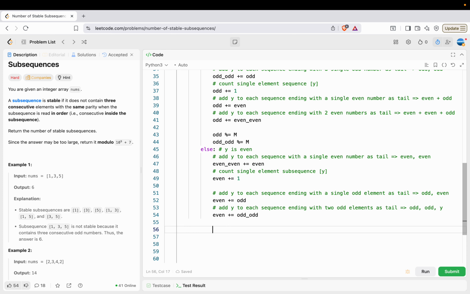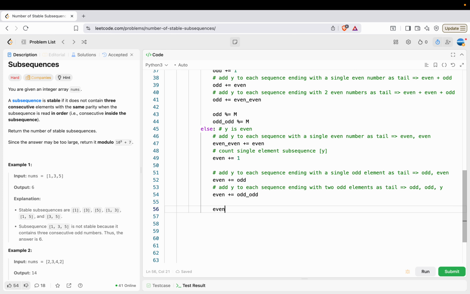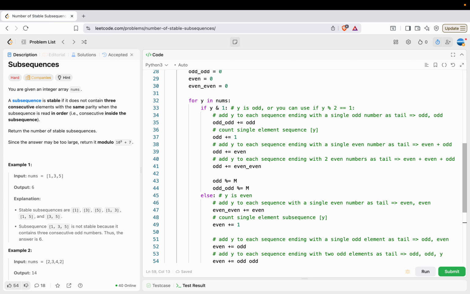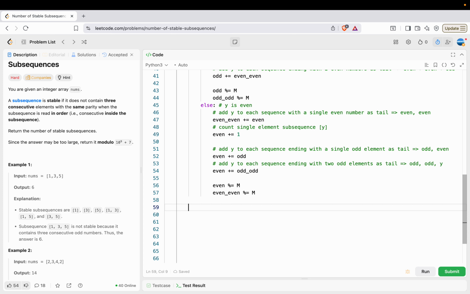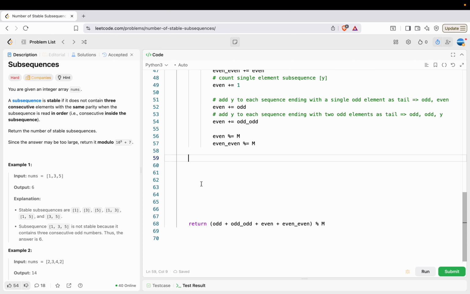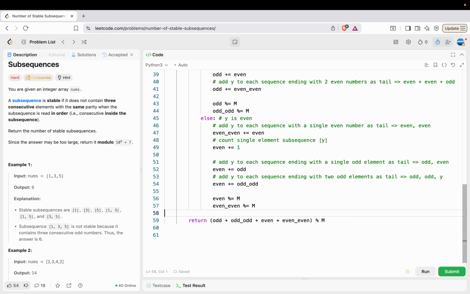So again, in the similar pattern, we can do even modulo this m, and the even modulo this m, right? So once we finish this for loop, we can return the count. So we have already read that. So this will be the full coding structure.